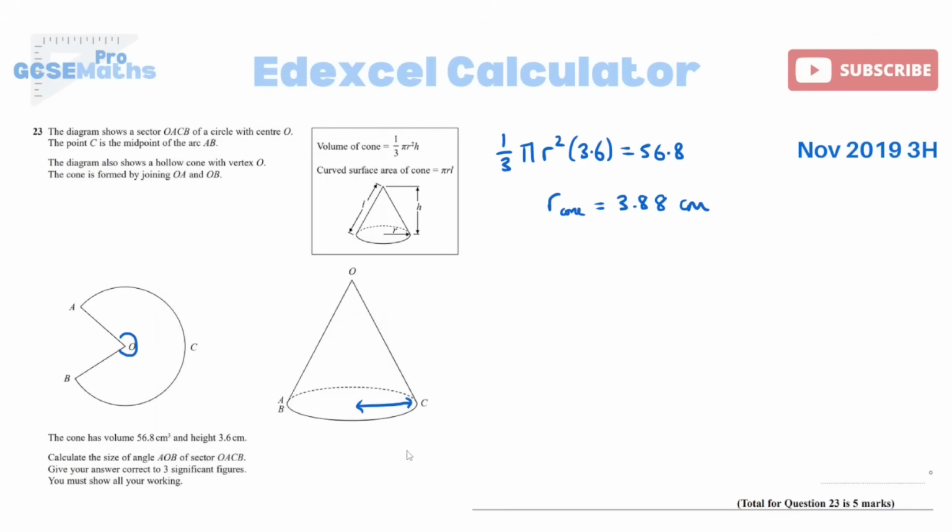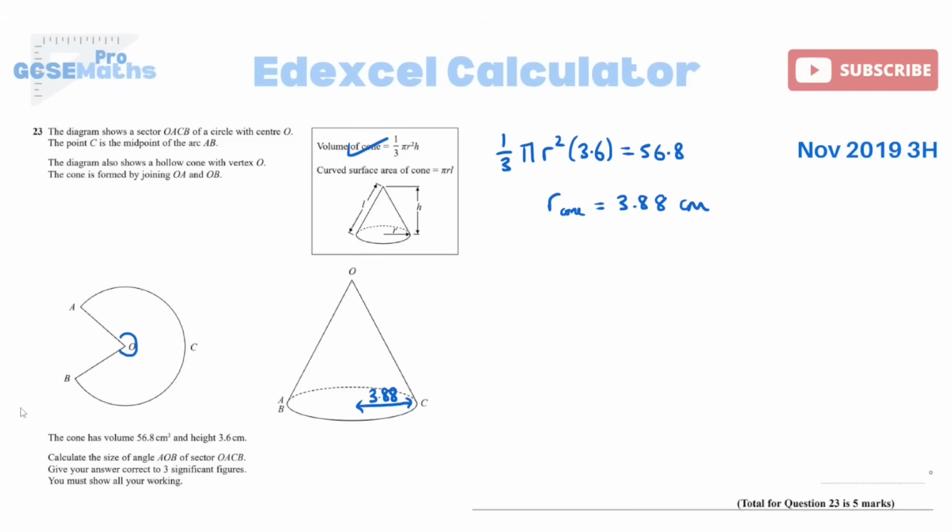So I've worked out the radius of the cone. It's roughly 3.88, so you can almost tick that off. If you then don't really know what to do, you can also go, well, why have they given me the curved surface area of the cone? I might as well use that, even if you don't really know why. So I could work out the curved surface area of the cone because obviously we have pi. We have now got the radius. But L is the slant, isn't it?